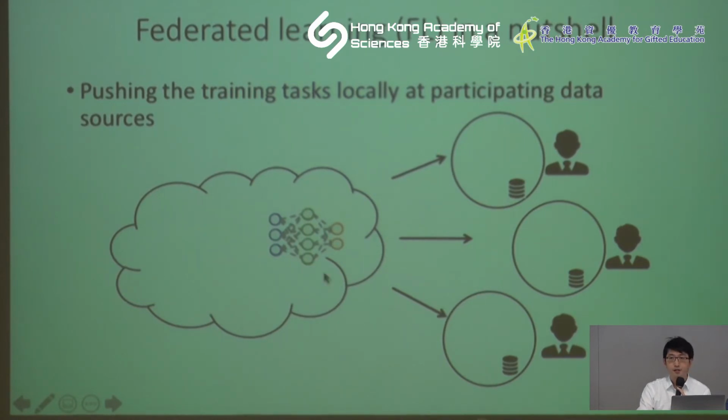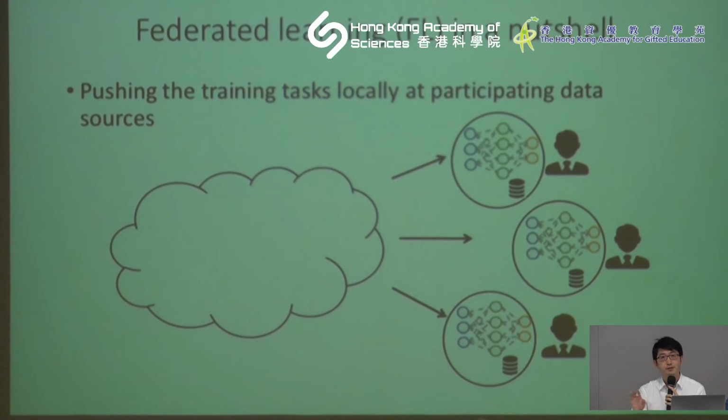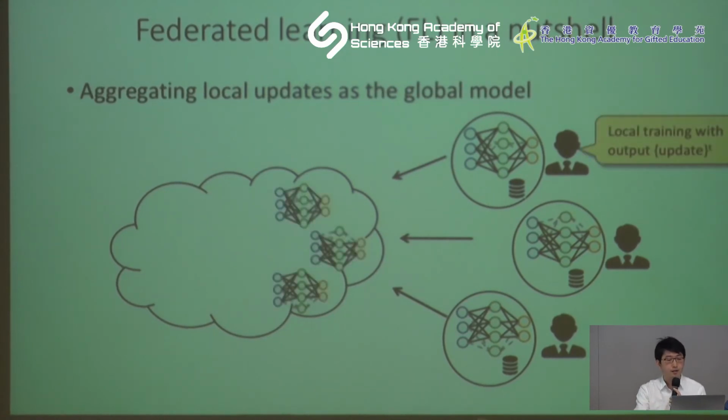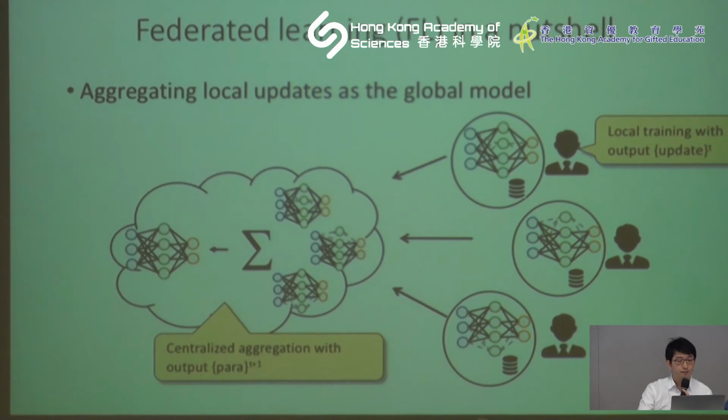In order to do the training, we can distribute computational training tasks to each individual data holder, in a way that you push the task to them and ask them to train on their own device. Once they finish the training, they make some model updates. Antoni mentioned linear regression or deep neural networks. Once they train on their own data, they send the model back, not the data. So the data never leaves your device in this practice.